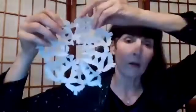So when you end, you're going to have a folded piece of paper about like this. It may look a little different, right? But when you unfold it, it's going to look different, right? So as I'm unfolding it, it's creating a pattern that's repeating. Look at that. And I keep opening it up. There we go. Doesn't that look like a snowflake?